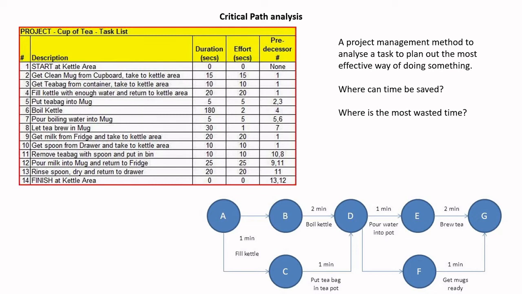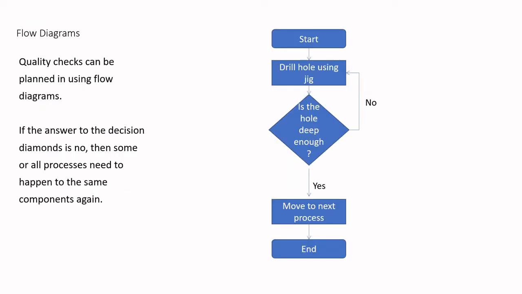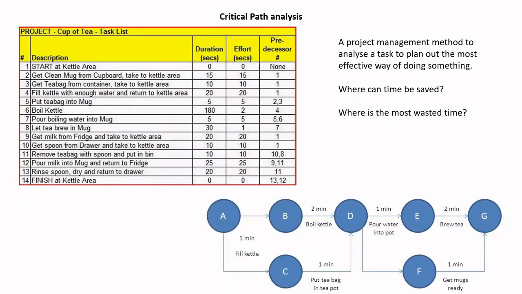The reason I'm showing you that now is that in lesson time I would typically get you to make a flow diagram for something like making a cup of tea or getting dressed in the morning. What you need to be able to do is a critical path analysis. This is how you project manage something you are doing. You want to reduce as much waste as physically possible. Waste can even be wasted time sitting there doing nothing, or having to get up and walk to get some material rather than having it more organized, so it comes to you or is already next to you in a better system.